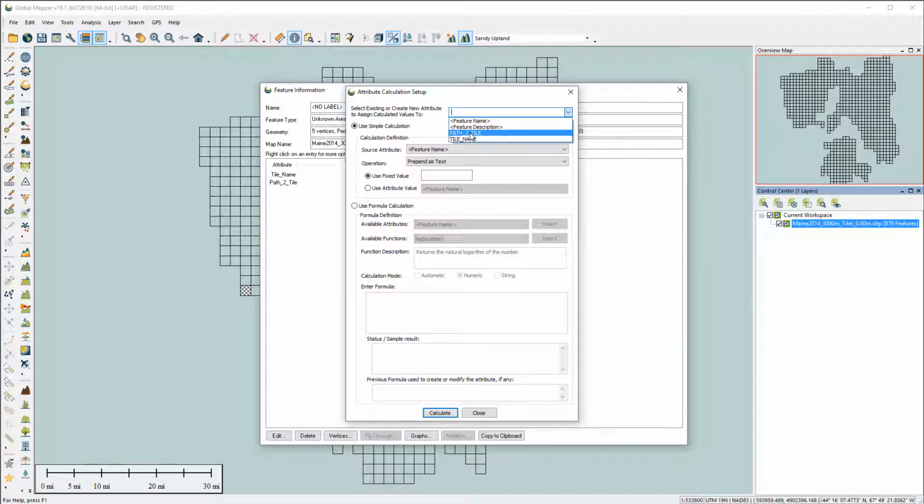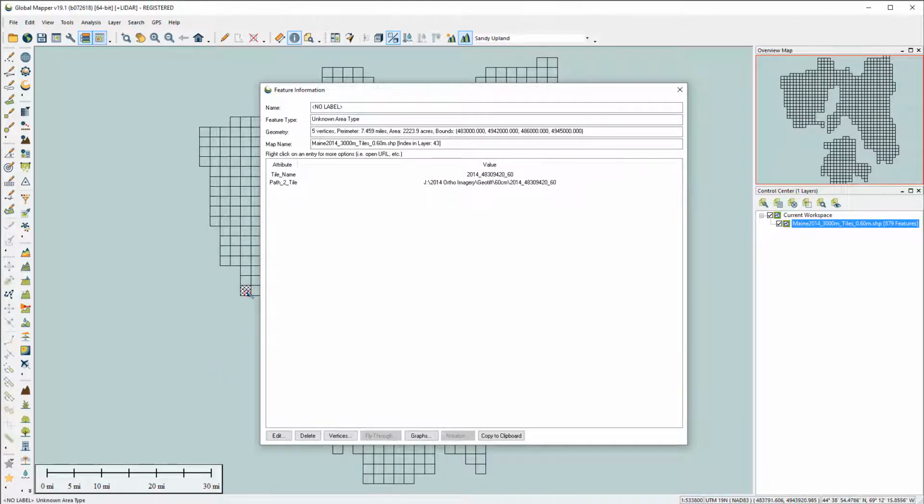But this time we're going to use the existing, and we're going to continue building on that attribute, only this time we're going to append .tif. Calculate. Okay. And close.